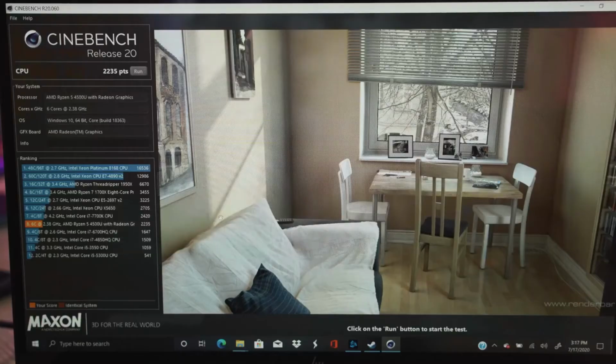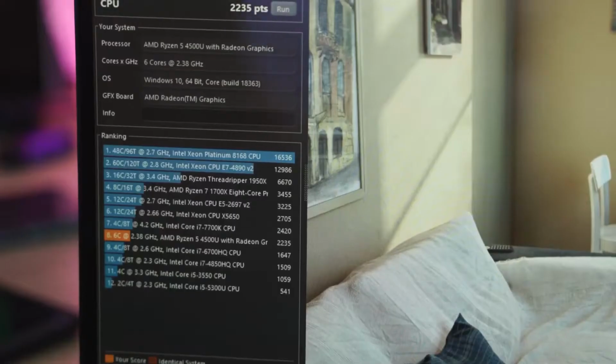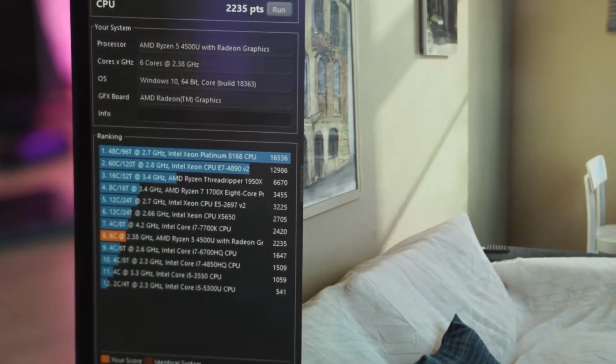Now, Linus has done a lot of benchmarks on this, but we decided to run our own Cinebench R20, and this came right below the Core i7 7700K, which is a desktop CPU. So performance-wise on the Cinebench R20, that's actually pretty good.